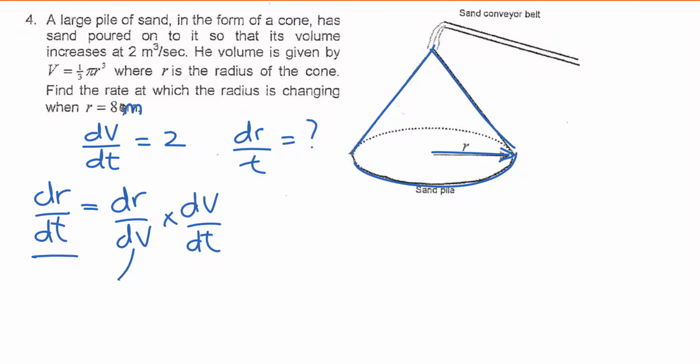So can we find this now? How do we find that? Differentiate this one up here, eh? Yeah? Okay, so if we differentiate that, what we're actually differentiating is we can get dV by dr. Can't we? Pretty simply, we can get dV by dr. That is just pi r squared, isn't it?